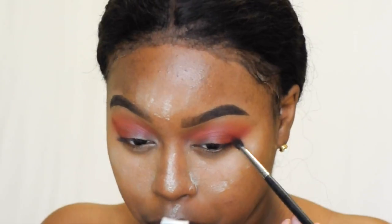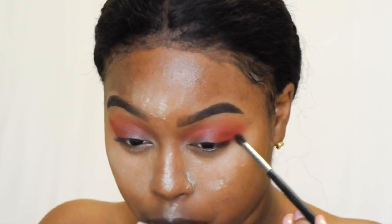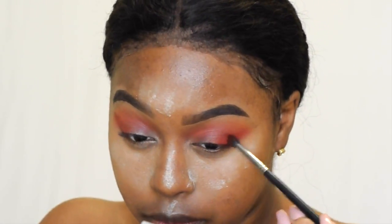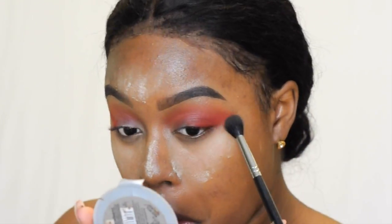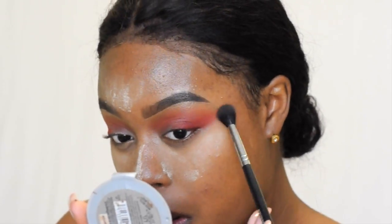Now I'm taking pomegranate red from Coastal Tint. I feel like I use this for everything, with my pencil brush, also from Morphe. I'm gonna put it on the outer corner of my eye, sort of trying to make a little bit of a wing, if you will. And I'm gonna bring it out to the very, very tip of the tail of my eyebrow. Not trying to be too harsh, but just to make sure that it's there. And I'm gonna take my blending brush just to blend out the edges so it won't be as harsh.